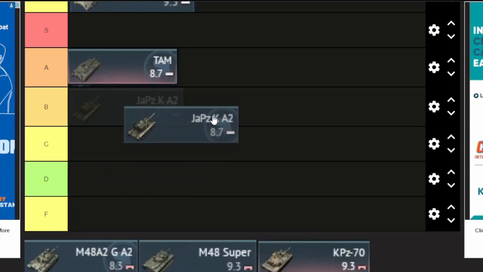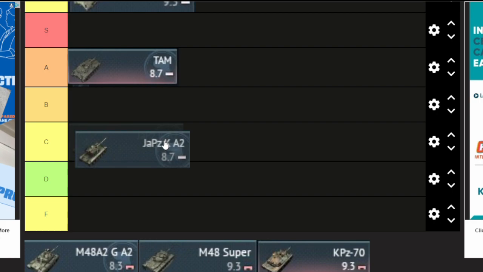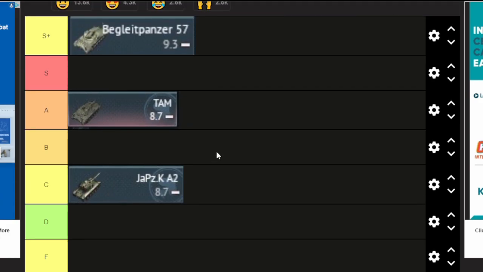The JAPZ KA2, just like the DF105, I'm going to put it C tier just because at 8.7, you still don't have a stabilizer. Dude, holy shit, you don't. What? Why? Oh, that's not even a good APS round. No, I wouldn't say that's the best.